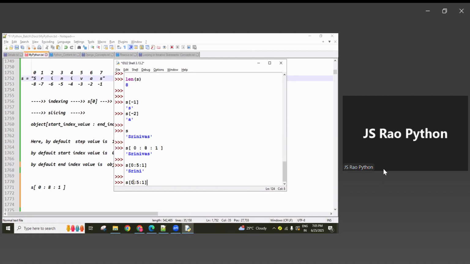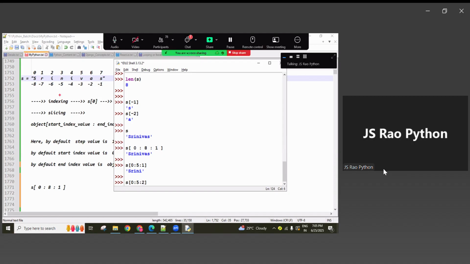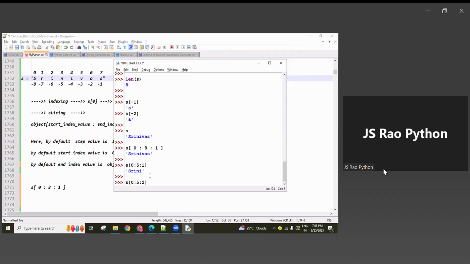Okay, next, I'm going to give 2 here. So 2 means every second character, starting from 0, end value 5, 5 minus 1 is 4. Every second character starting from 0, second one, again second one. So I'm expecting the same. Check whether it comes or not.